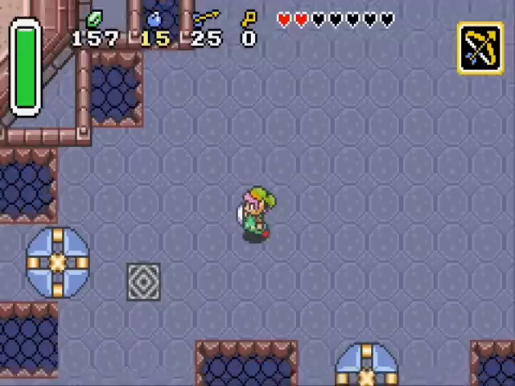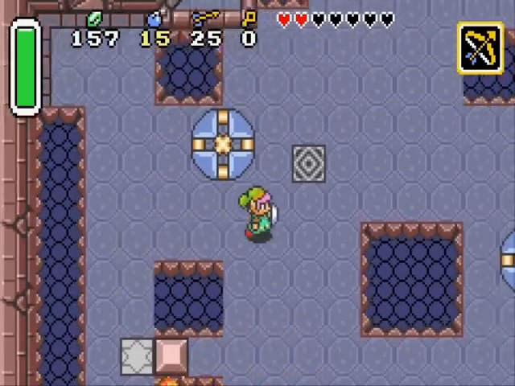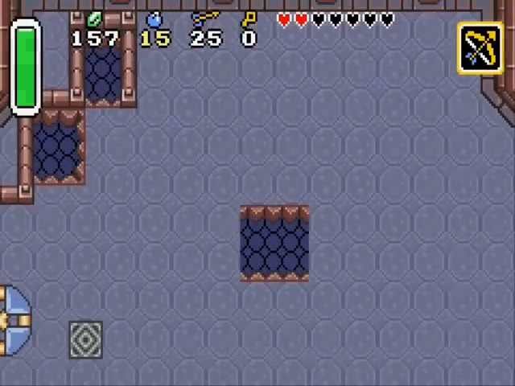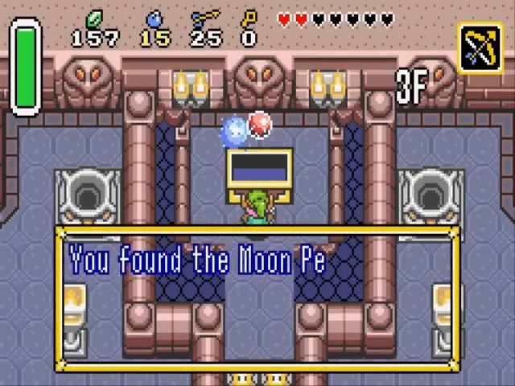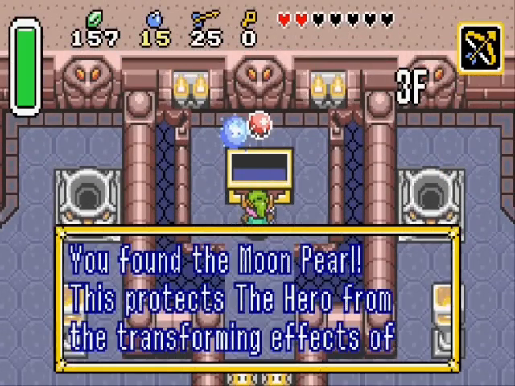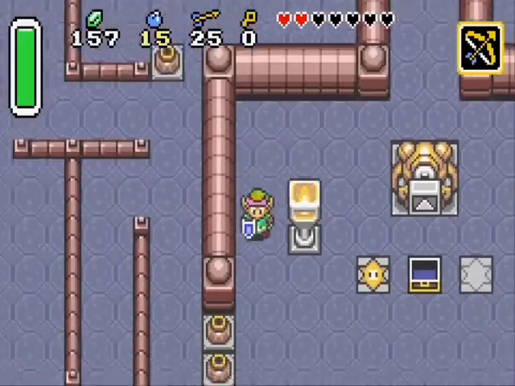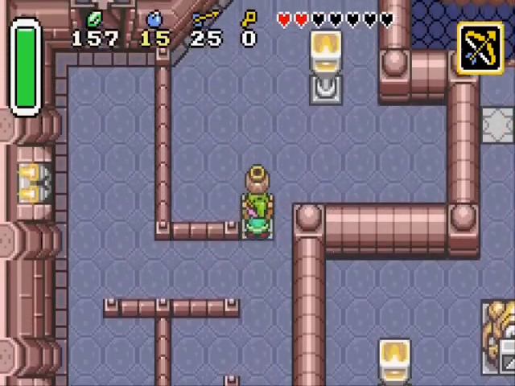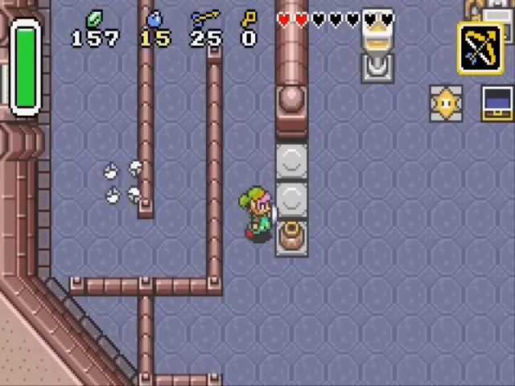Well, anyway, what you want to do in this room is come down here and flip this star switch. And it opens up this for us. Fall down the top. And we gain access to the big chest, which gives us the Moon Pearl. This protects the hero from the transforming effects of the Golden Power. Which means now whenever we go into the Dark World, we will stay a Link. We won't turn into a rabbit. Which is definitely handy. Not so much for this dungeon, but it's still pretty cool.